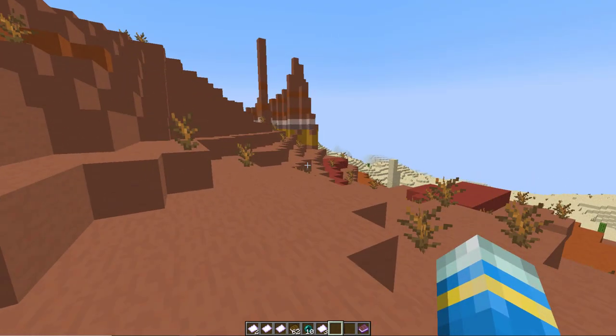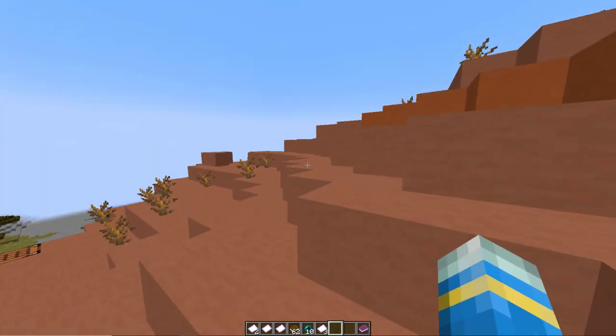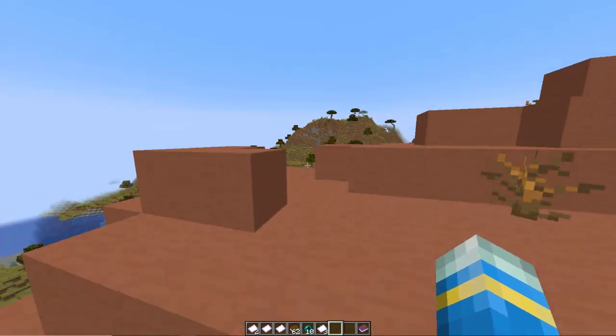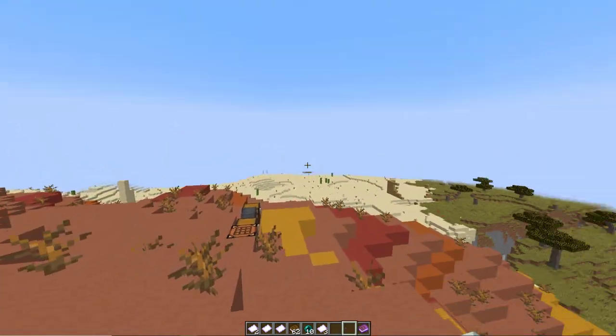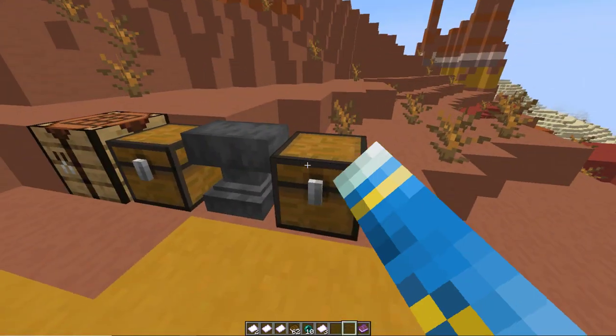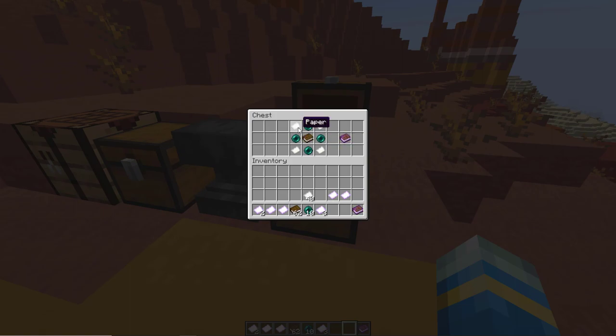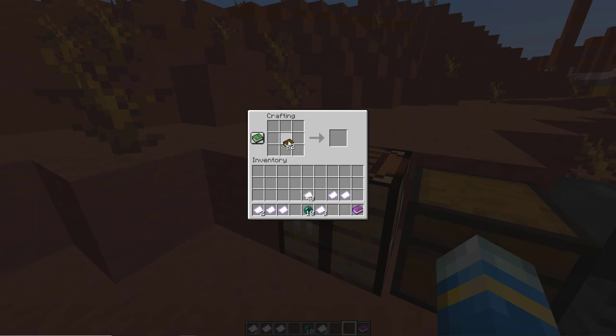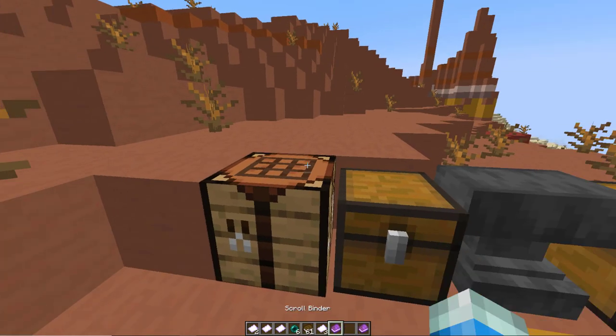Now obviously it's annoying every time to go back to the original location to set it, which is where the scroll binder comes in. The way we craft that is by grabbing a book, surrounding it by ender pearls, and then surrounding those by paper. So if we go ahead and do that in here, that will give us a binder. And this binder is very helpful as it can save templates and you can craft them very, very easily. So there we go, we've got a scroll binder.